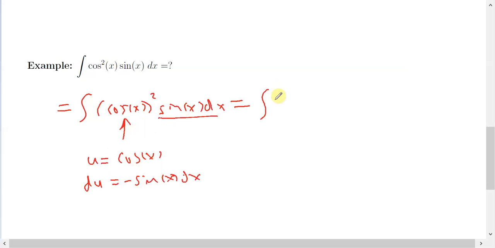And so if I substitute that in, I now have u squared, and this says that sine x dx is going to get replaced by minus du. Just bring the minus to the other side. I know it's a constant, so I'm just going to go ahead and pull it out right when I put it in. So that integral converts to just minus the integral of u squared, which is definitely in our list. That's just a power rule. It becomes u cubed over 3.